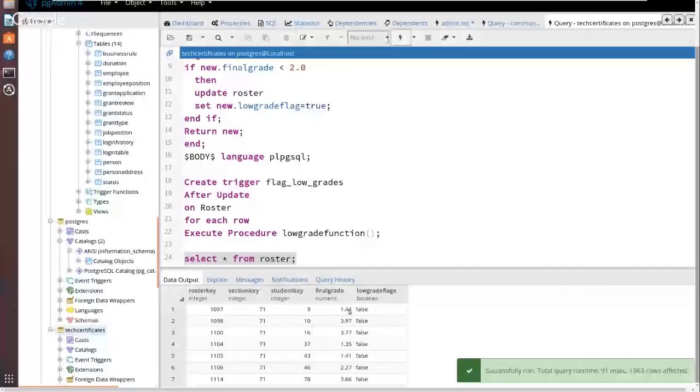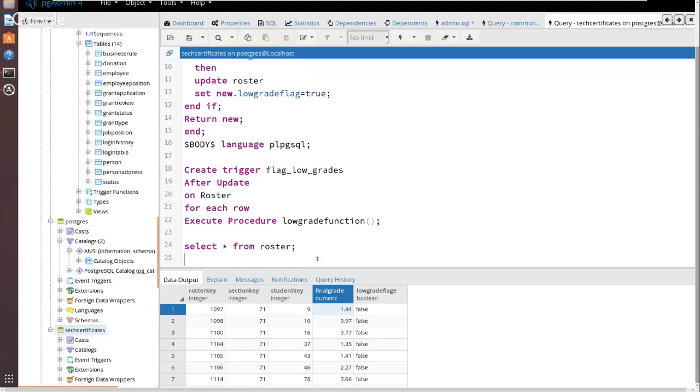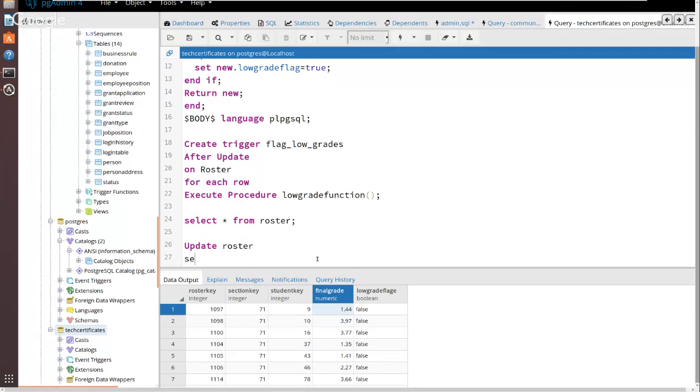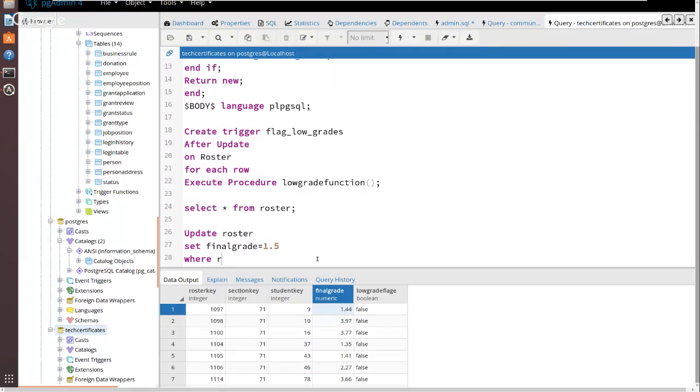This one's already got a low grade, so 1097, but I will do update roster set final grade equals, we're going to give them a slight increase, but it's still going to be under 2, where roster key equals 1097.